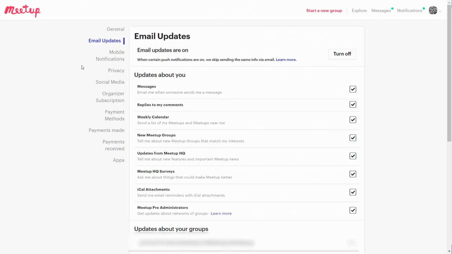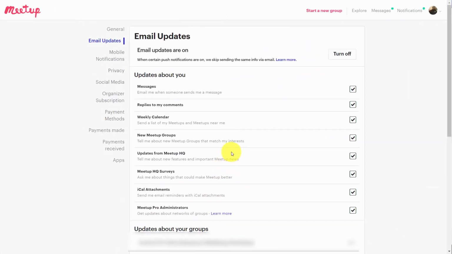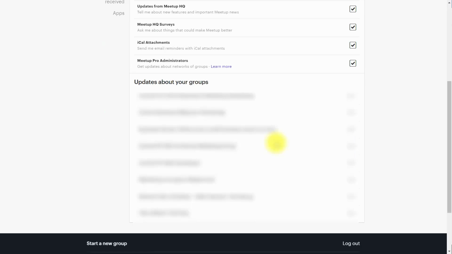We're now going to pick it up from the email updates, and we're going to go through the rest of the profile setting. What you can also do is set up email updates, and anything that you want to have available to you, you can have Meetup send you an email. You can also determine how Meetup sends you email about the individual groups that you are starting as well as those that you are participating in.